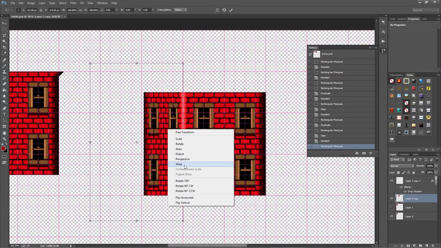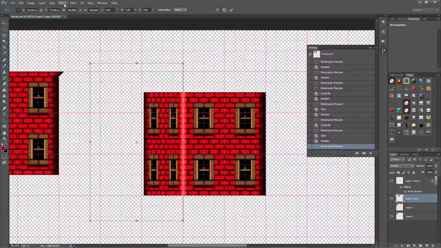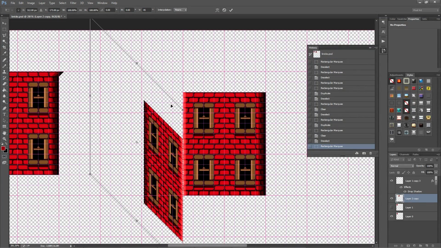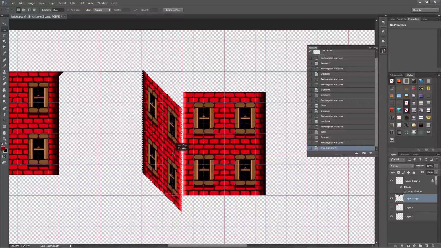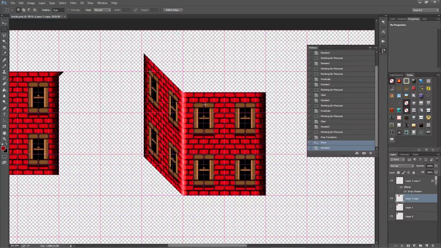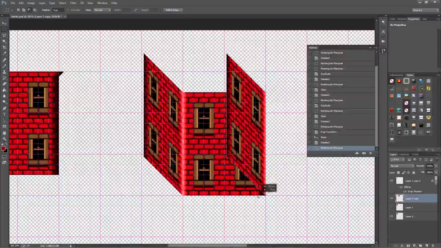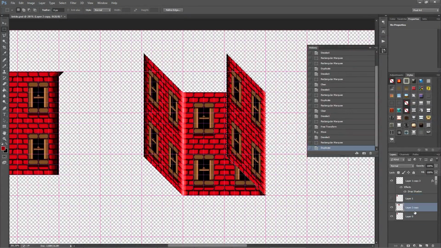Next I want to select the left side of the building and free transform it. And right click it again and go to perspective as the option on our free transform and set this little V up here to 45. Hit enter. And I'll just pull this back up into place now. Okay, that's perfect. We've got that nice 45-degree angle and it gives our building a nice 3D effect. I'm just going to go ahead and pull it over this way and pull it to the background as well.